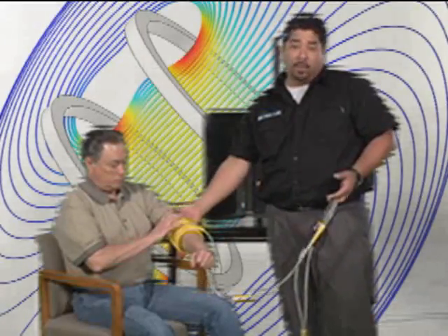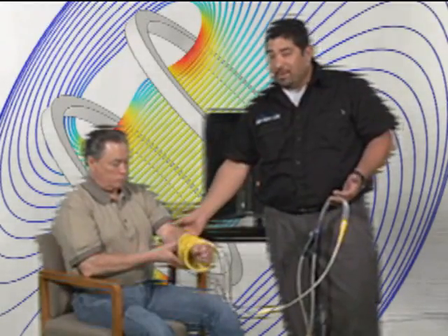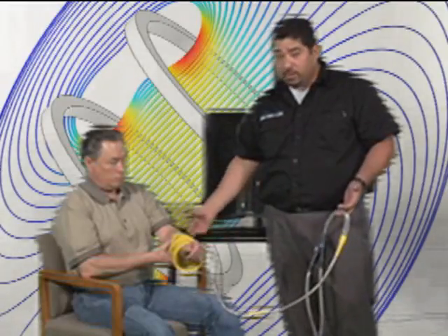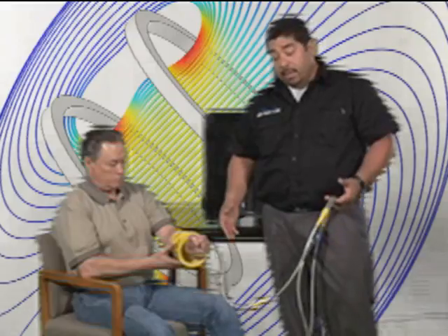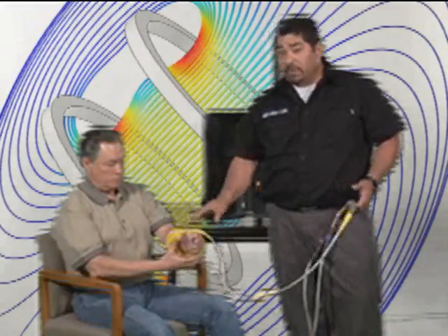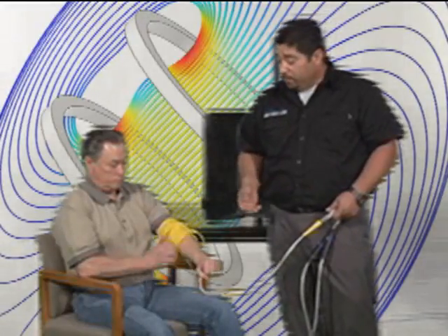Now the rope is a little bit more time-consuming to wrap up an elbow or wrap up a wrist. So generally, instead of just doing this area for three minutes, I'd probably set the machine to six minutes and just wrap it and let it go. I wouldn't want you to wrap this for three minutes and wrap that for three minutes — you'll be in the room wrapping all day. That's why we have the preformed coils that you can just slide on, turn them on, and have the patient start to go.